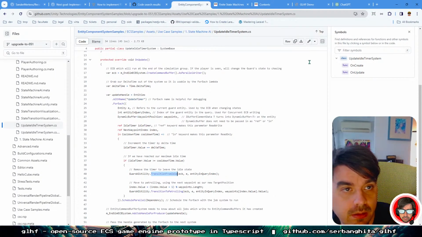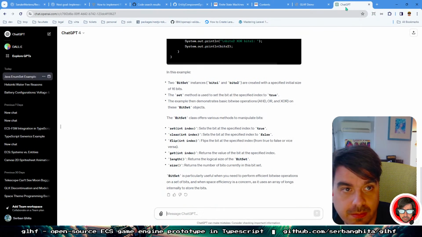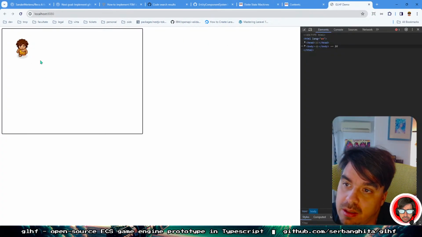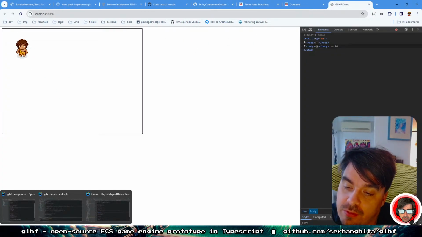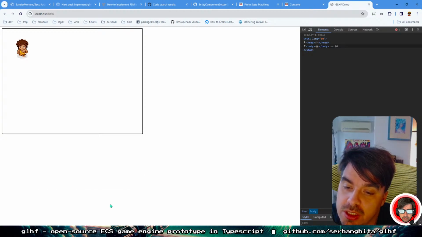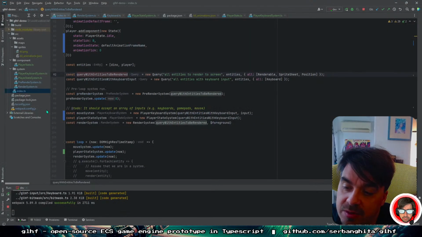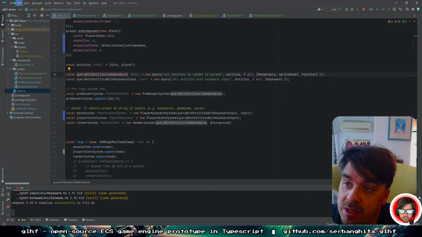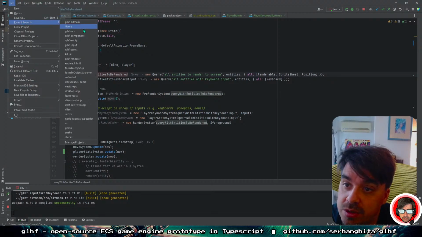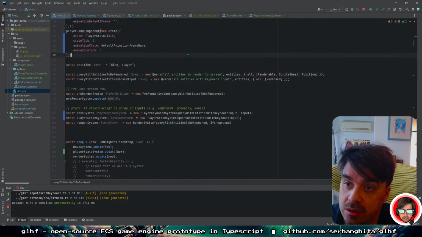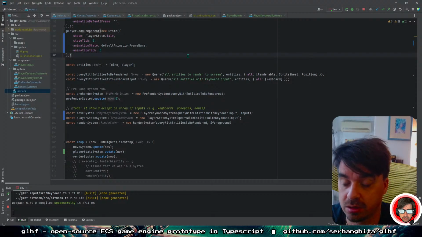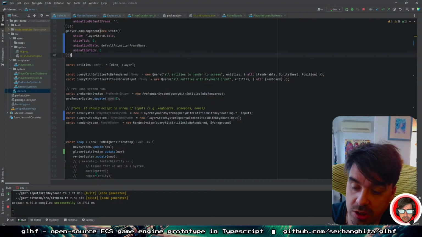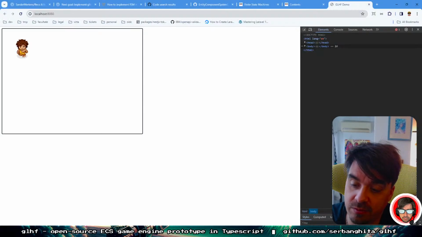Okay, I'll pause this. When I come back, I will just focus on the state machine as a separate repository. So basically, I will have a new repository called glhf fsm, from finite state machine.